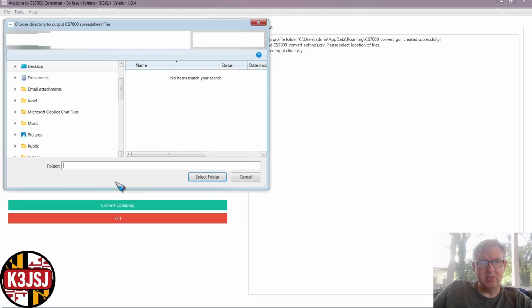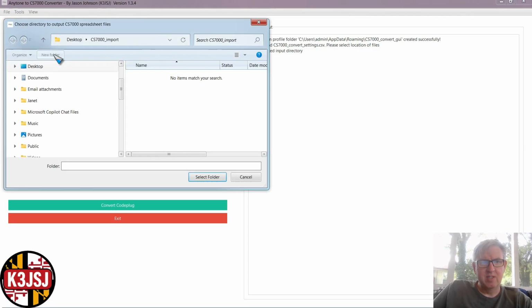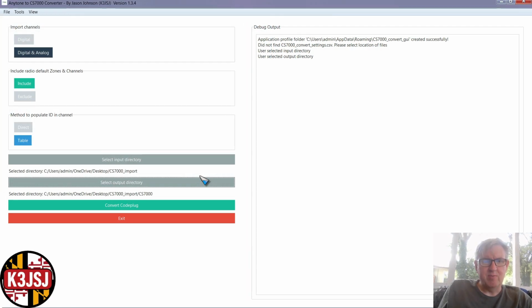And what I would recommend is using the same folder that you did, but create a separate folder called CS7000. And we're going to go ahead and put all the output files there. The reason why I wouldn't have a separate folder is we want to keep all the files to import into the Connect System CPS in one location. It just makes it very easy to import the information and cuts down on mistakes.